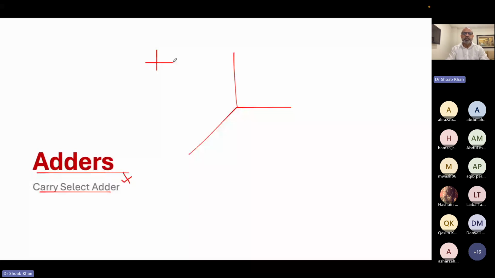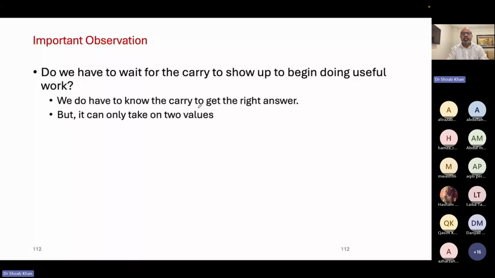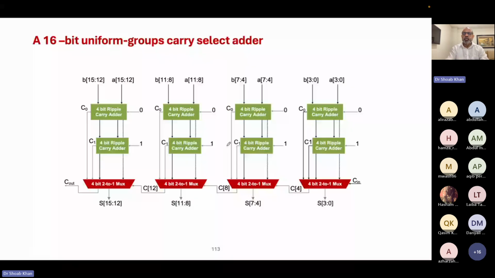So carry select adder is one of those adders. What carry select does is it says, if you observe this, you have to wait for the carry, and only then you can add two values. What if you can somehow precompute both the answers, carry 0, carry 1, carry 0, carry 1, carry 0, carry 1.